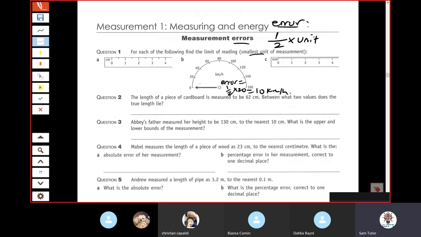But I want to make something clear because we spoke about this in my class. If I did this all of a sudden, which is the way it looks usually in cars, right? What's it actually going up by now? 10. So therefore, my error in this red is half of 10, which is 5. So you've just got to remember that. The idea of the unit is how am I measuring this particular situation? Like if you're driving, you're measuring it in either increments of 10s or 20s. If it's a ruler, are you measuring it up to the nearest millimeter, or are you just interested in centimeters? Or if you're building a house, are you just measuring in terms of meters? It just depends.